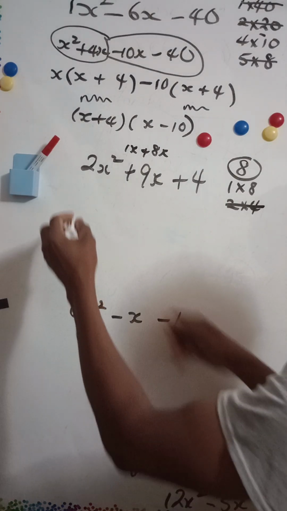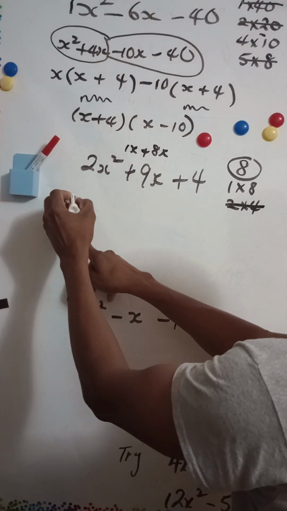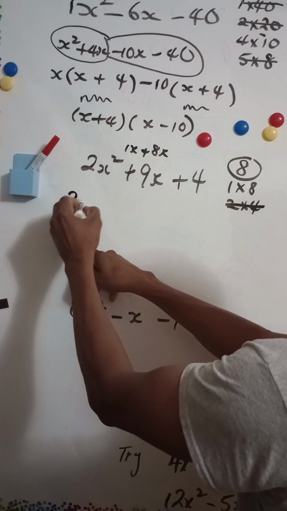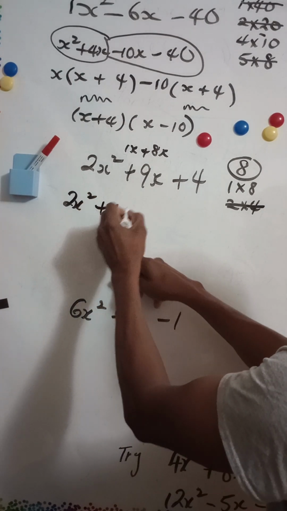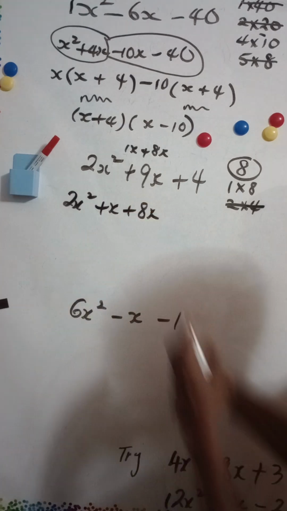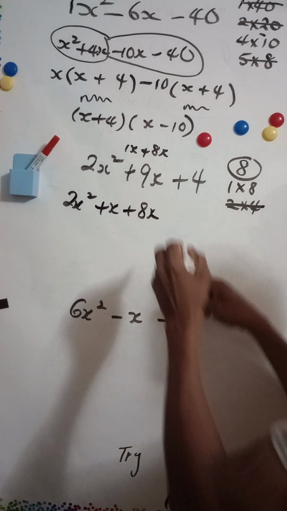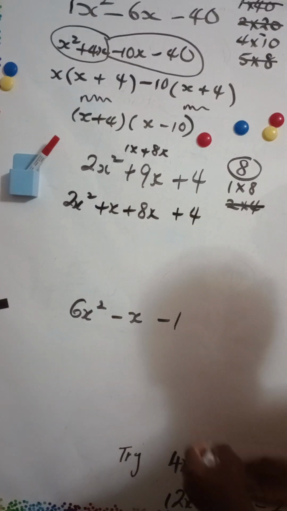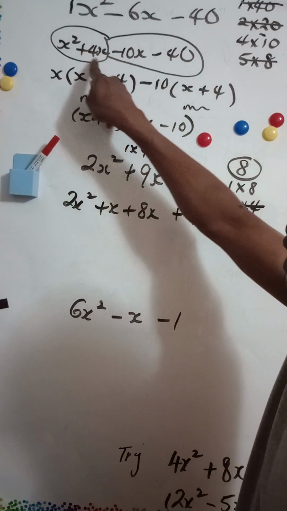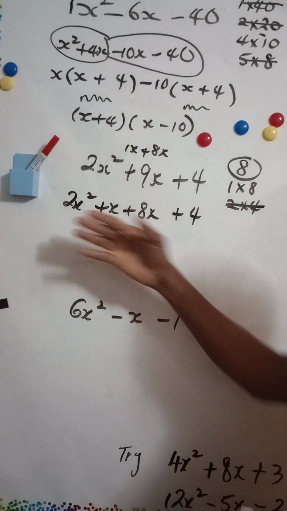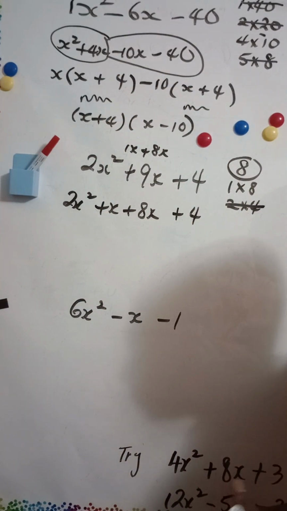So let's go and expand. So we're going to have what? Now we're going to have 2x squared. And what will the 9x become? It's going to become x plus 8x, because x plus 8x is 9x. I hope you get that. I'm going to write back the 4. And if you look carefully, we have 4 terms in the first exercise, 1, 2, 3, 4, in the first step, the same amount of terms we have here as well.